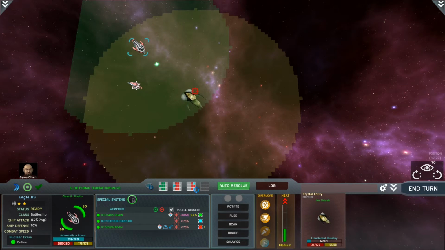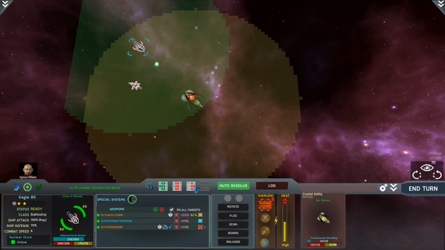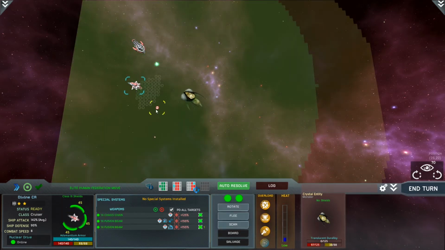Now, I believe... yep, I think the fusion beam can fire and the chaos chain. So let's overload. And you can read here what it is. See, it doubles beam damage. And as you can see, my heat has gone up, so I don't dare do that again for a while. Alright, here we go. Bang. Oh yeah, we're cutting into him now. Cutting into his internals.